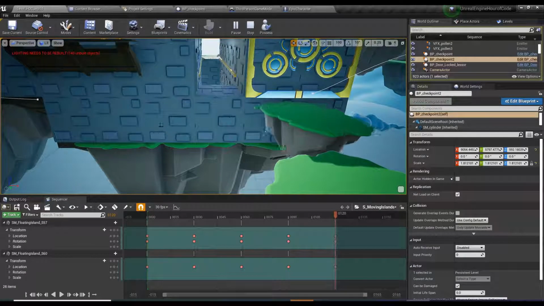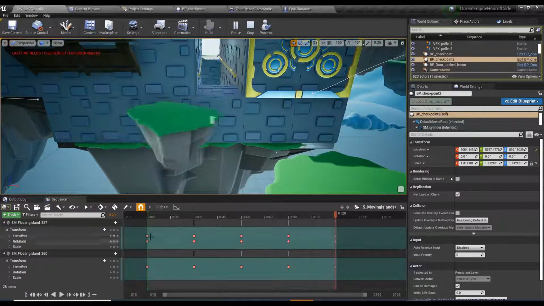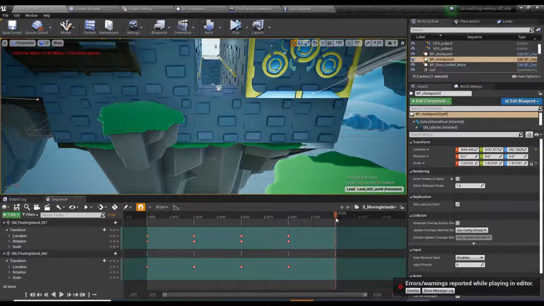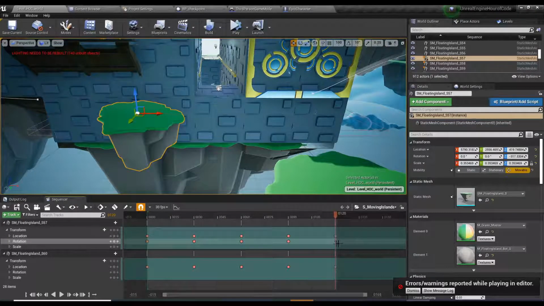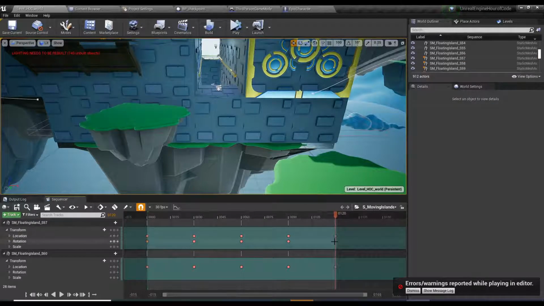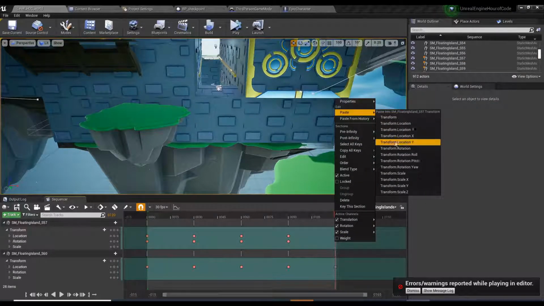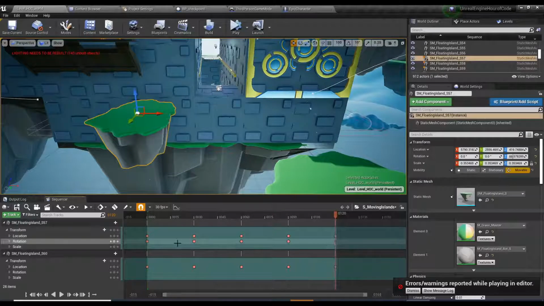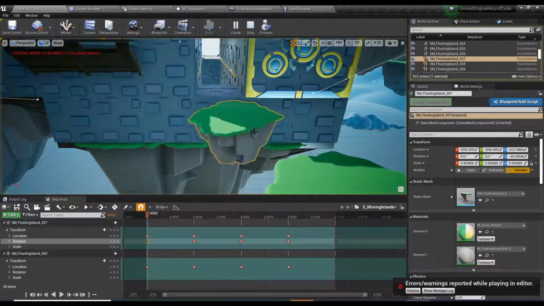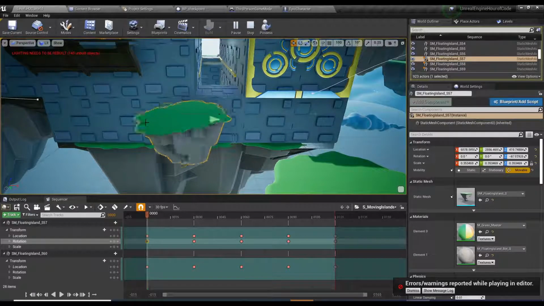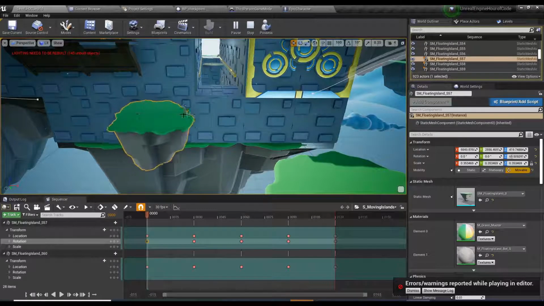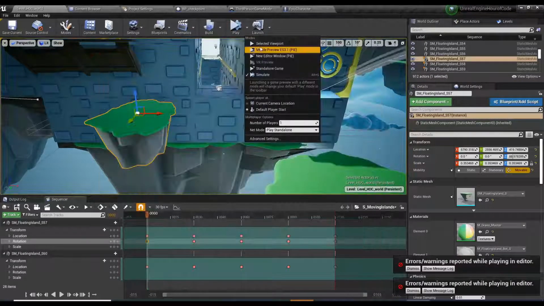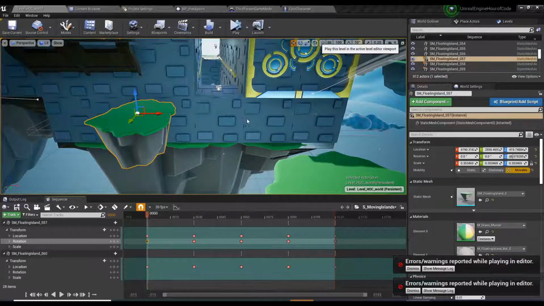So that guy kind of jitters there, and the reason for that is the rotation is off. You see the rotation looks like that here, so it looks different. So I want to actually take this and copy the rotation. And this one I'll delete it, and then I will paste the transform rotation. So now here it's the same as here. So now when I simulate, you can see the rotation stays the same. And it's really a moving platform. Okay, whatever. That might actually end up being really difficult for the player, but let's go ahead and play.